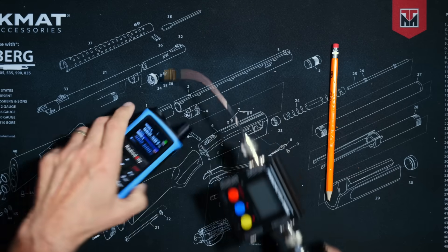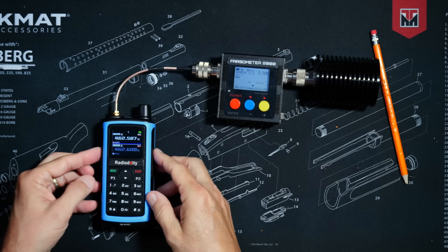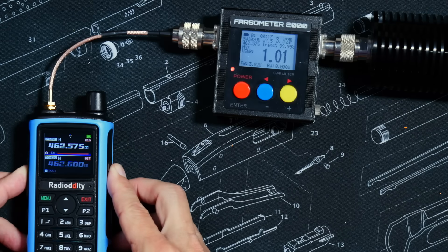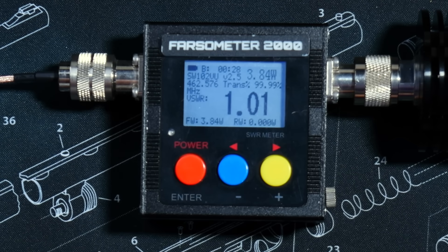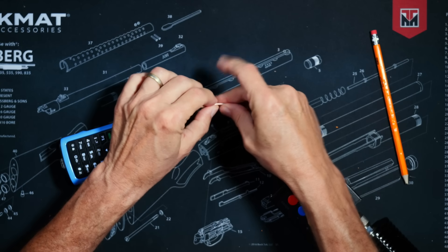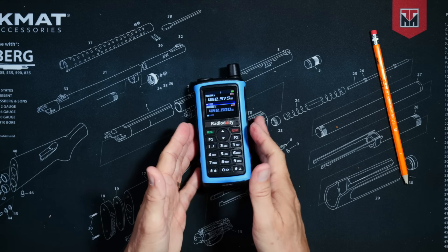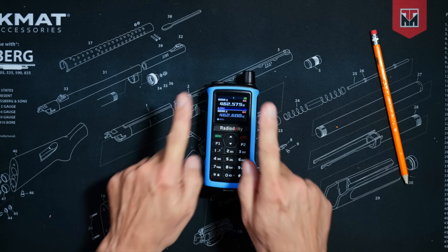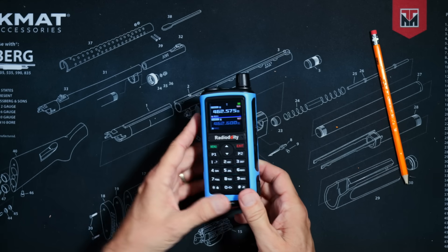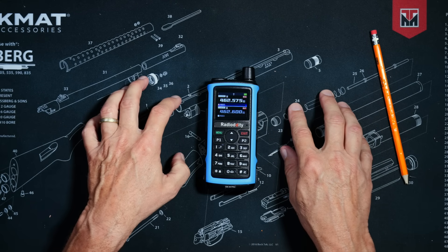The box does not say anything about how much power this radio outputs, but the antenna has more impact on range than power does. On GMRS channel 16, this radio outputs just under 4 watts of RF. As demonstrated, I was able to talk to my friend Conrad the chef at his house 13 miles away loud and clear. So if you are looking for a good value in a handheld GMRS radio, this radio might be the one for you.